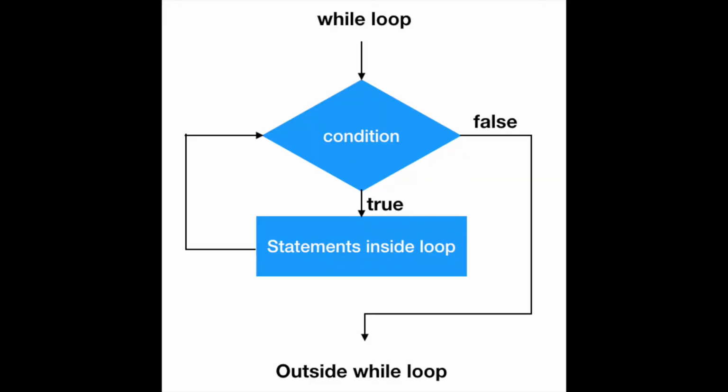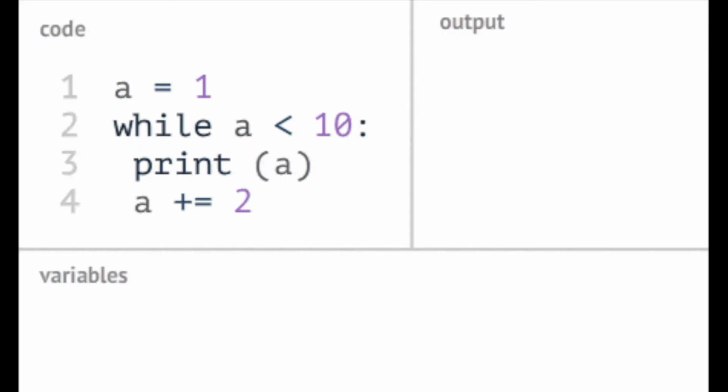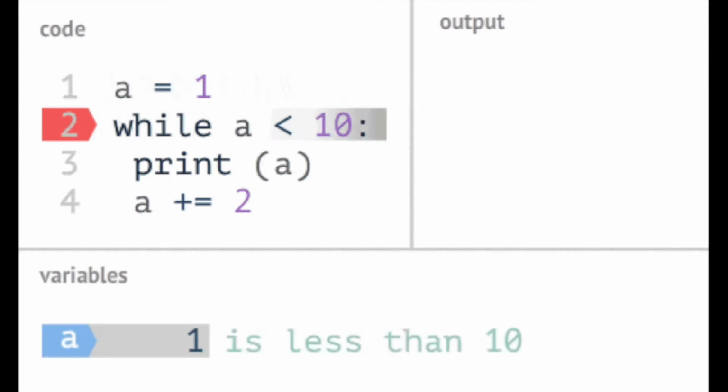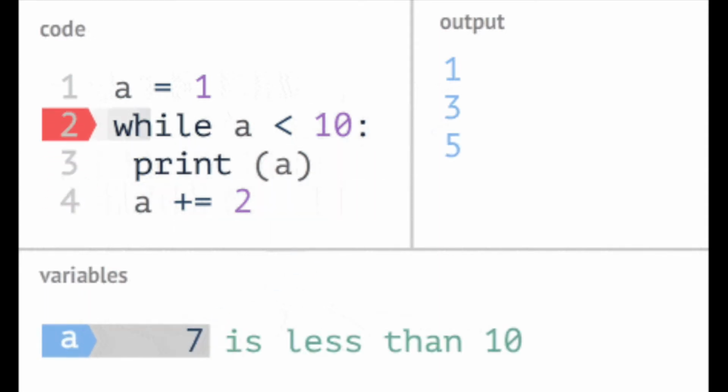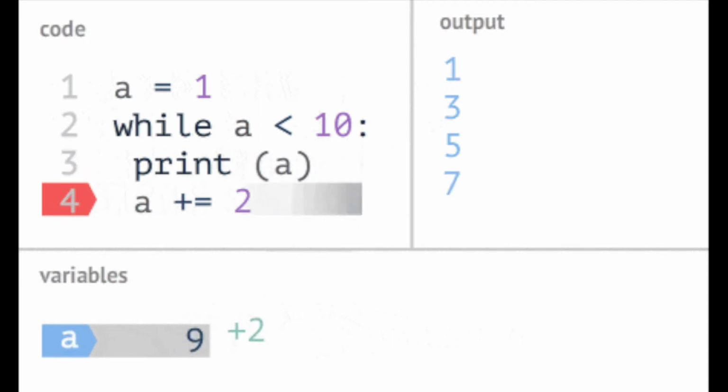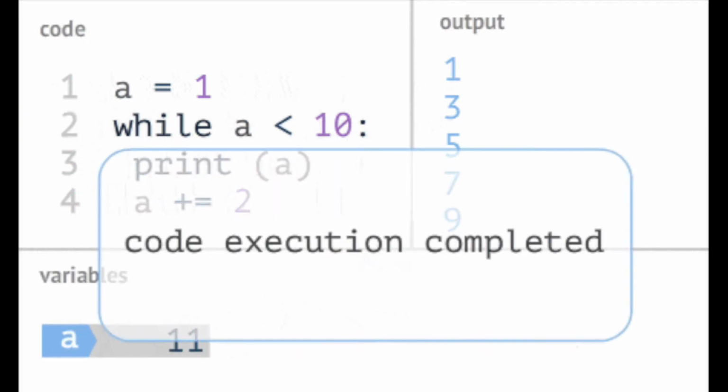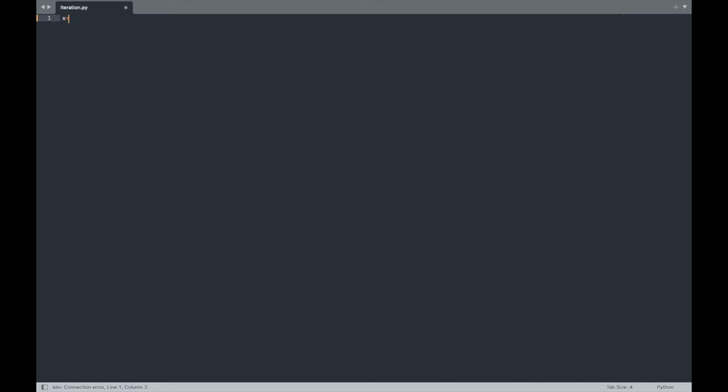With the while loop, we can execute a set of statements as long as the condition is true. It could be any condition. Just like we covered in our earlier videos where we created the if and else statements with conditions, the while loop will run only when the condition is true. Let me show you with an example. So let's say I create a variable called x with the value 10.